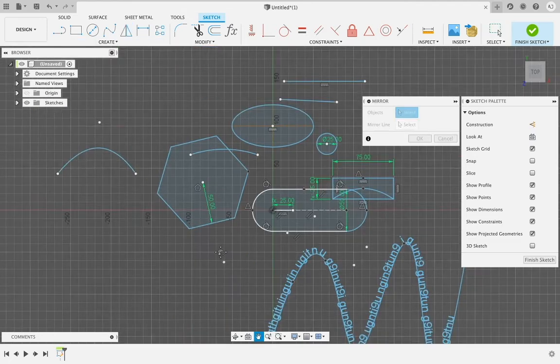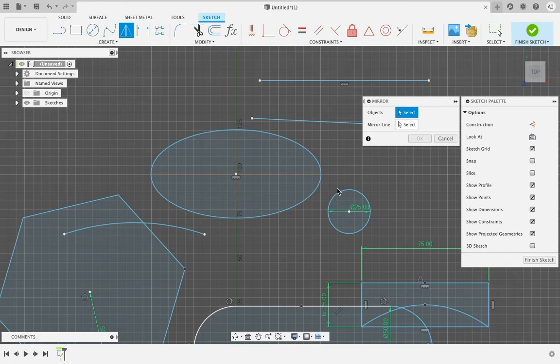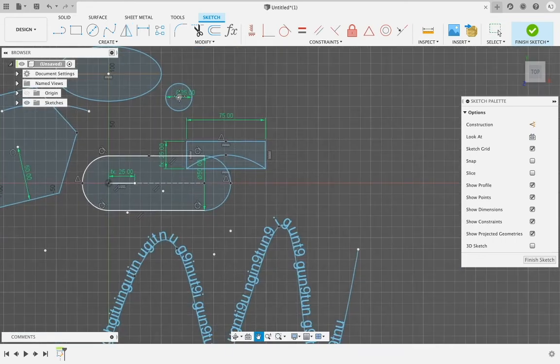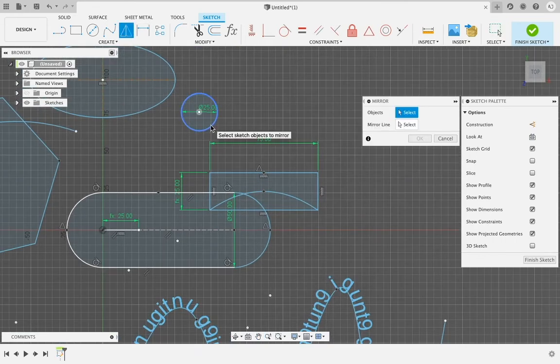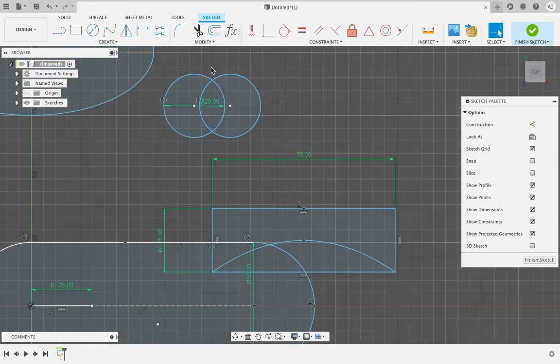The mirror tool allows you to take any point across a piece, say this circle, and a mirror line, generally something that is straight. Unfortunately, I cannot use that. So we'll take the mirror tool, select our object, being our circle, select the mirror line tool, and selecting a line will mirror it across this perfectly, the amount of distance from that.